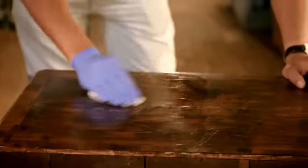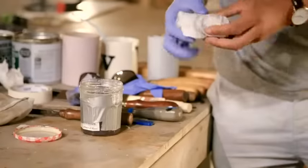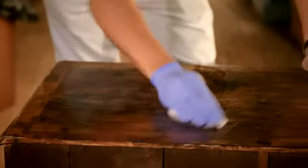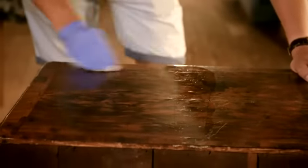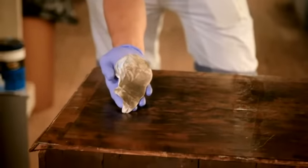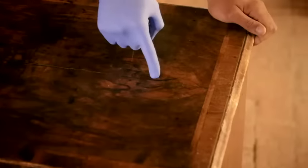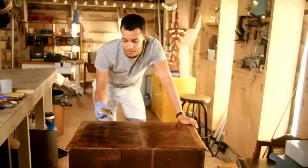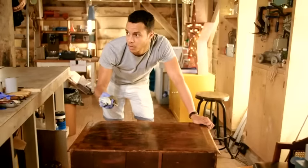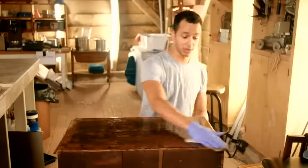Having repaired 300 years of wear and tear on the Georgian desk, Will turns to cleaning the surface. People often think a dry wipe and some beeswax is enough, but if you're not cleaning properly, the wax creates a protective barrier over the dirt — building up layers and layers. Will uses a cloth with white spirit and turpentine, and the before-and-after difference is striking. Once polished, it's going to look wonderful, and he's sure Nicola will be very pleased.